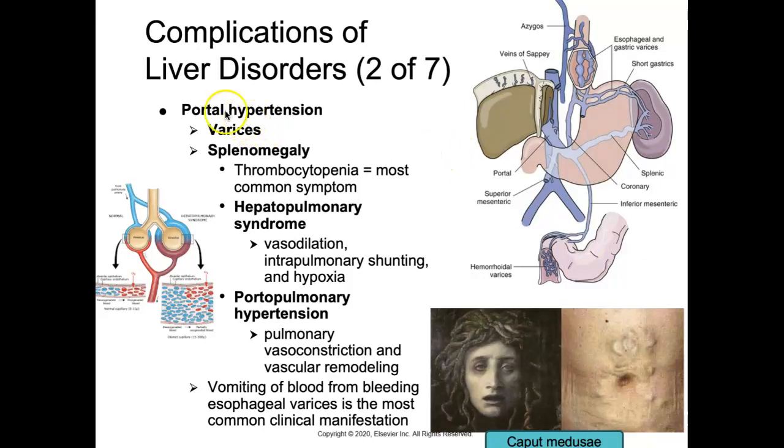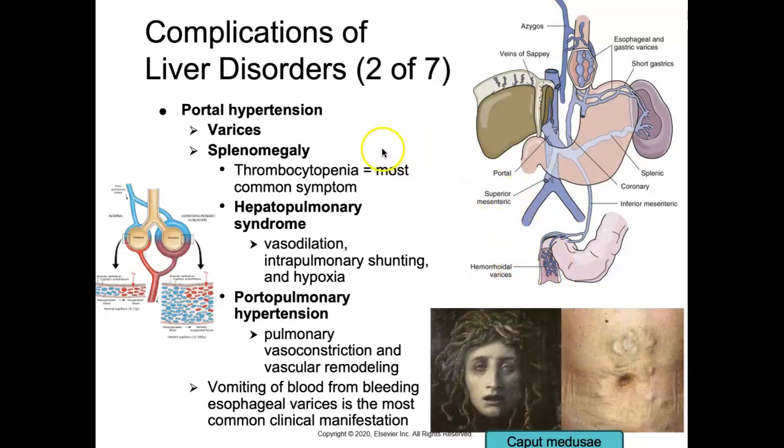So what we see is varices. And we've talked about this before in our cardiovascular unit, and it's when we're going to see distension and tortuous collateral veins develop. When we have prolonged pressure, these collateral veins can open between the portal vein and the systemic veins, such as the gastric veins or the esophageal veins, and even over the abdominal wall, which is what we see down over here. And this is known as caput medusae, where we have the distension of the veins of the abdominal wall, and this can also take place in the rectum, and we can develop hemorrhoidal varices.